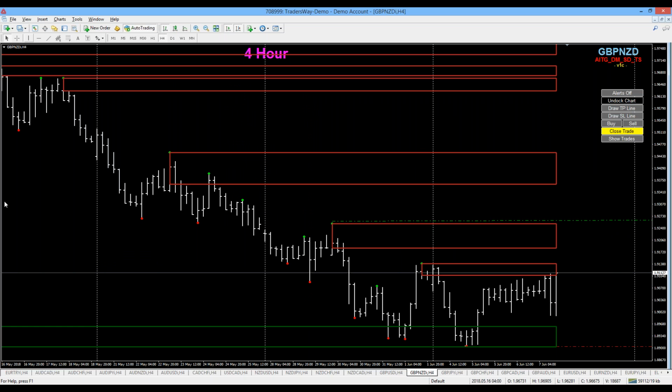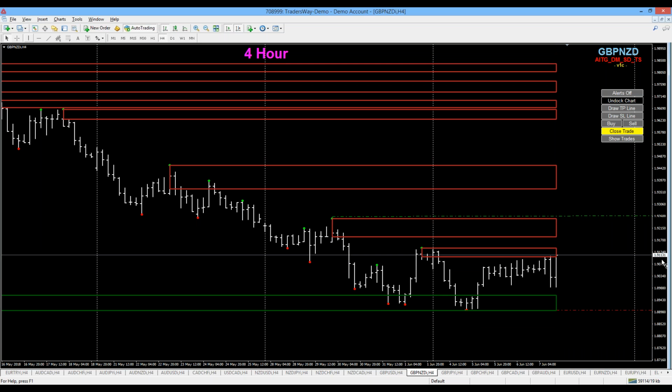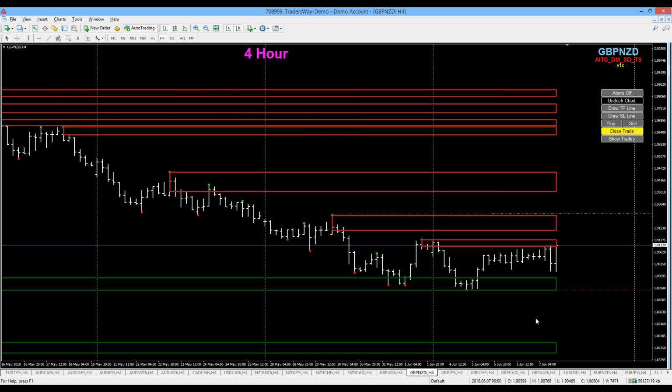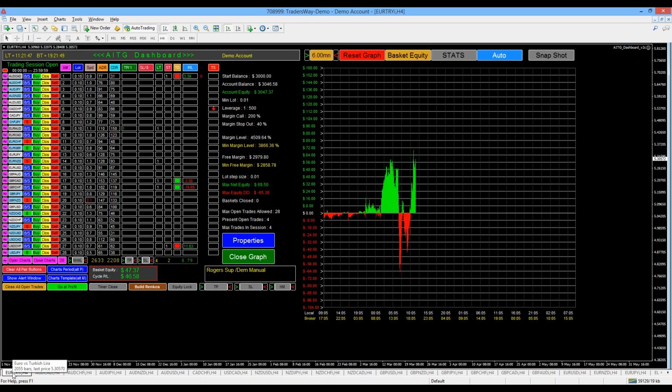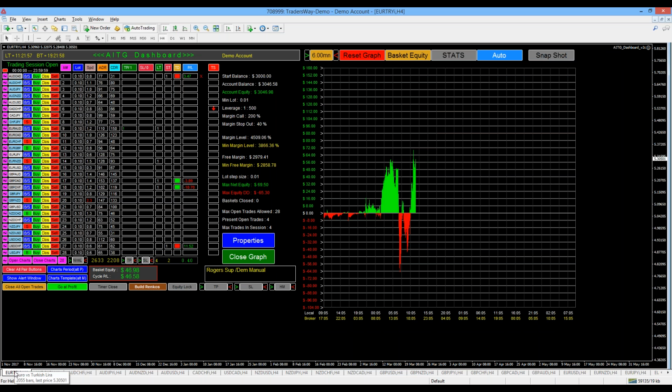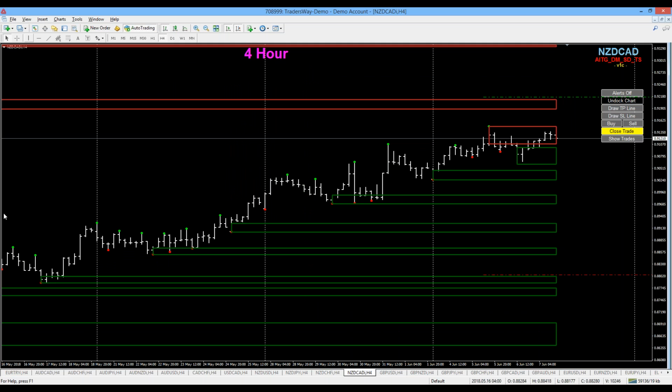Looking for a sell only on this, and again, price is just going sideways right now. When it does break, we're looking for a break to the south. Does this mean it's going to happen? Not really, but if it does happen, we know that there's nothing holding this price action up from dropping at least 50% down. So there's 235 pips of opportunity there. All right, so we're waiting on the pound NAS. Pound US, same thing, just waiting. And NAS CAD. Okay, NAS CAD here.